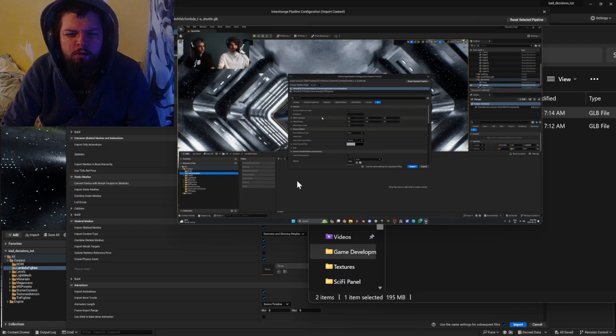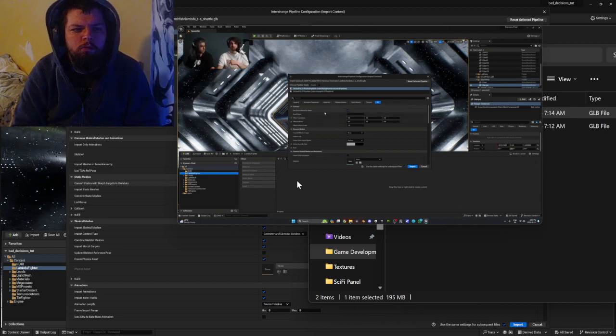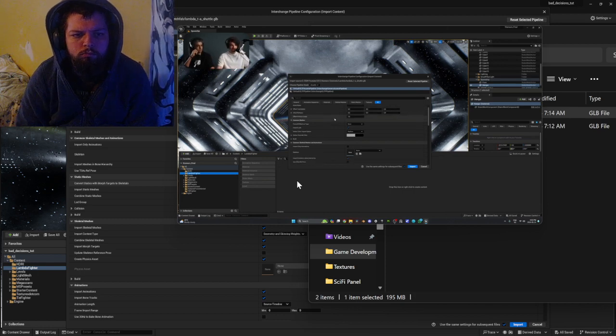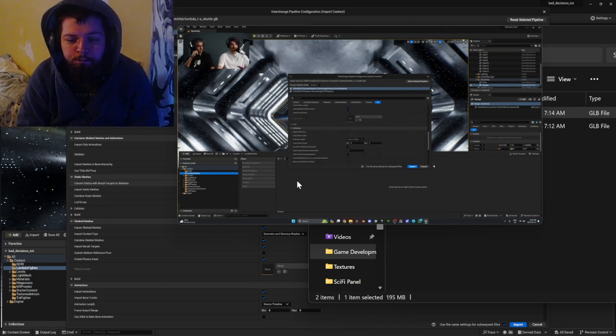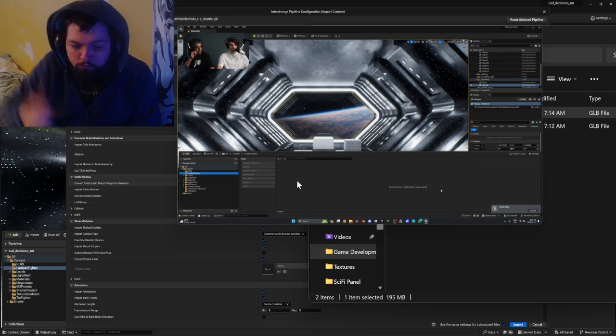More often than not, you are not going to have to change any of these. But in case you import a model and there's something wrong with it, look at them and see what might be causing the issue. Sometimes just a Google search will tell you exactly why. In our case, because we've already done this before, we know we do not have to make any changes here, so we can just hit import. We'll wait a few seconds.